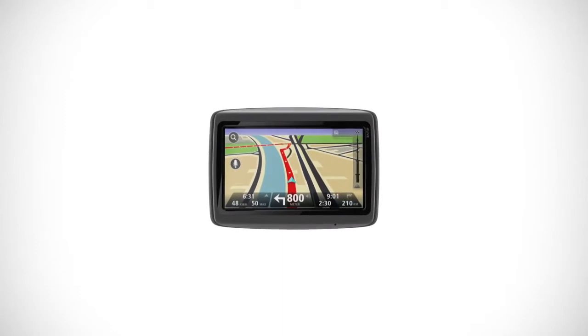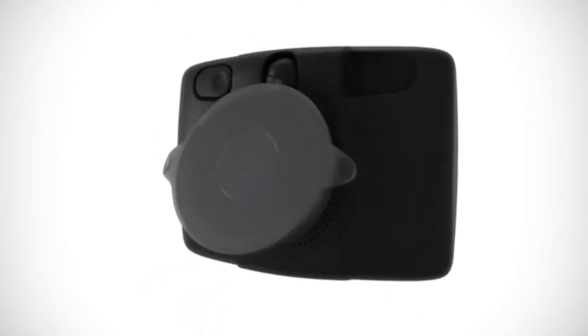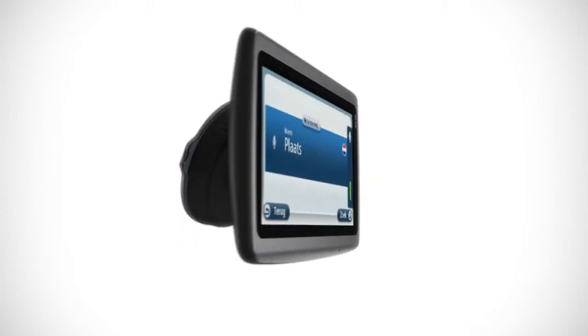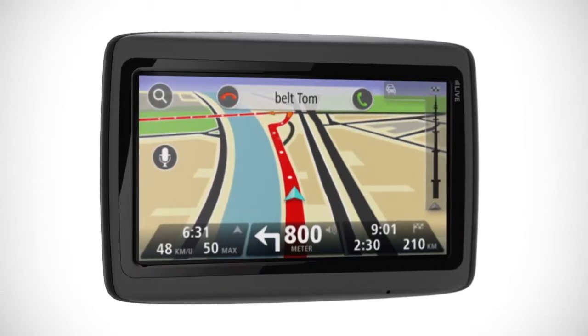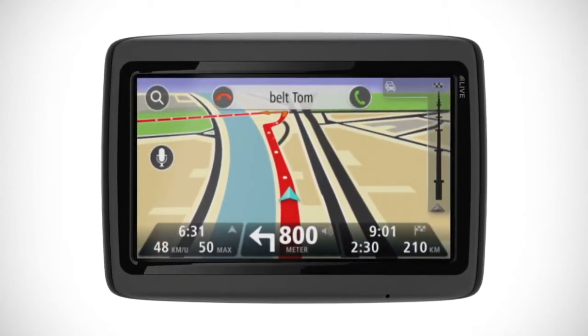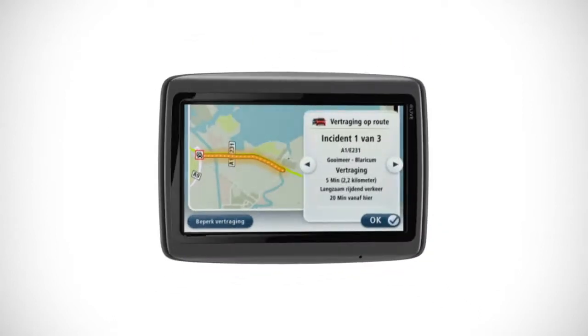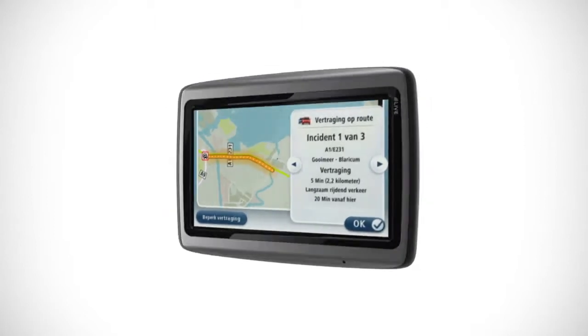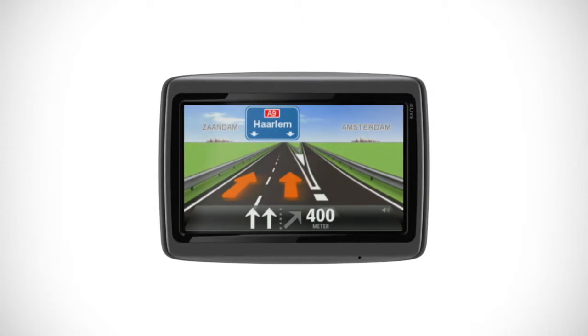Over the next few minutes, we'll introduce you to the brand new TomTom Via Live series and show you how our latest smart technology can truly make driving a breeze. You can navigate by simply speaking your address, and your Via Live will take you straight there. You can make hands-free calls and see rich graphics and vivid colors with an improved screen. There are other great TomTom features too, like real-time traffic information, accurate times of arrival, and help to find the correct way at tricky junctions. Let's take a closer look at some features of this exciting new device.